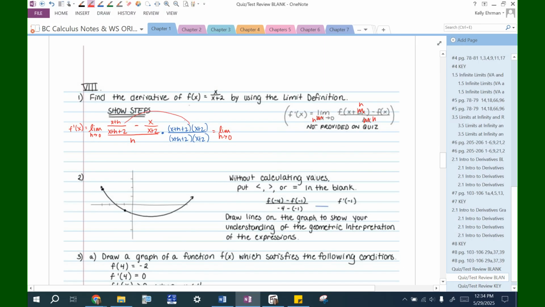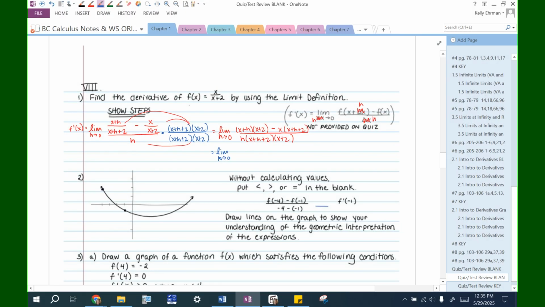So if I multiply this over here, the x plus h plus 2 will cancel, and I'll have x plus h times x plus 2. And if I do that here, I will have minus x times x plus h plus 2. In the denominator, nothing cancels, so you just throw it all together. h times x plus h plus 2 times x plus 2. Okay, and then let me change colors so this doesn't jumble together. Then we get to do some fun math.